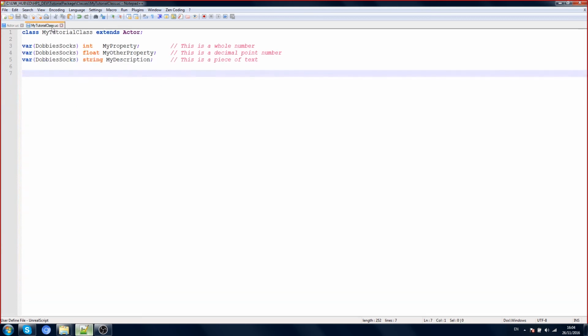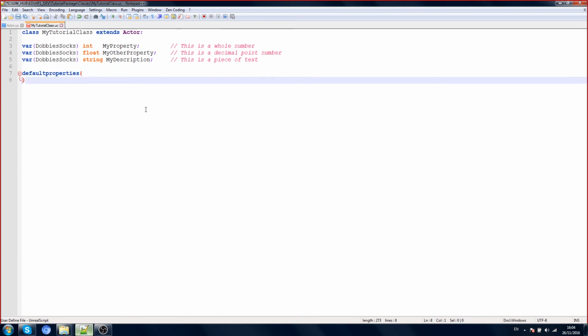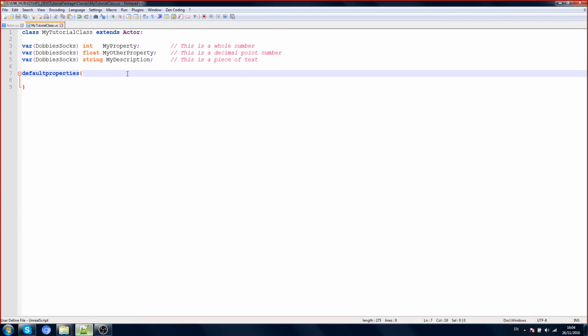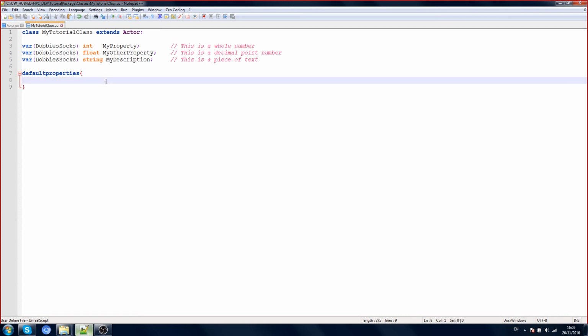This is how we're going to do it. So in here we're going to have default properties, like that. Так, создаем новый объект default properties, указываем добавляем фигурные скобочки. And now we can give this a value.